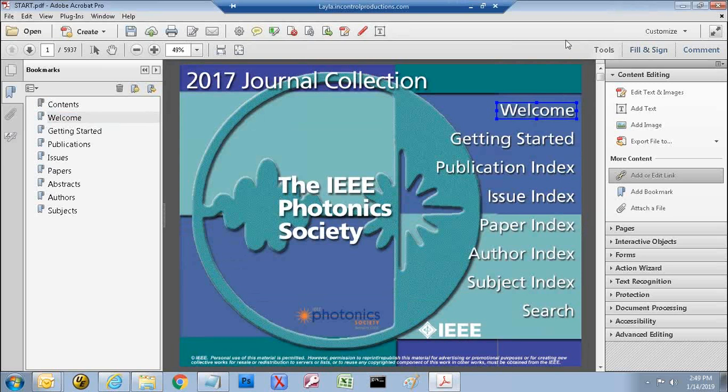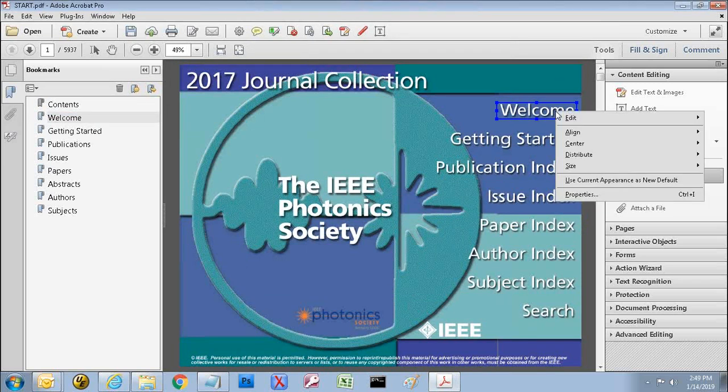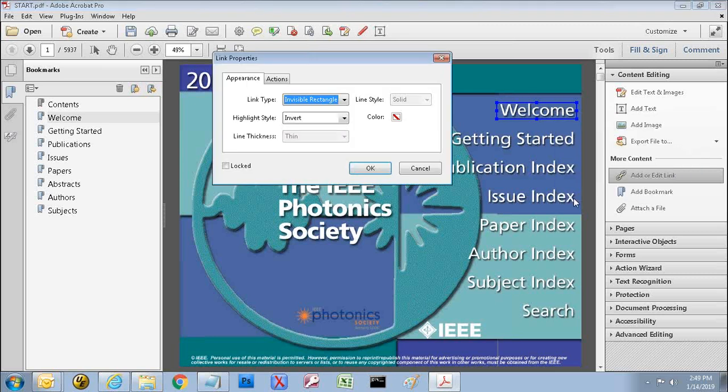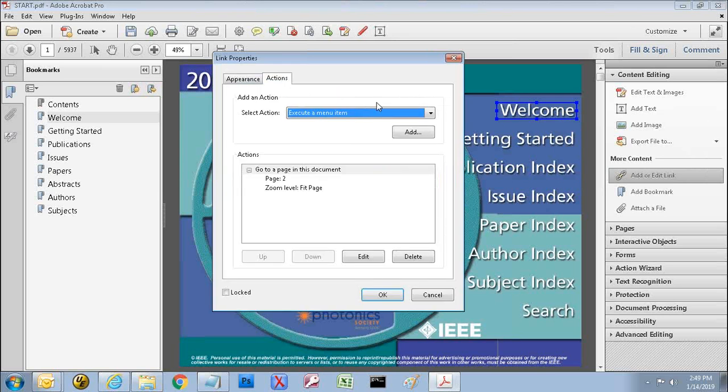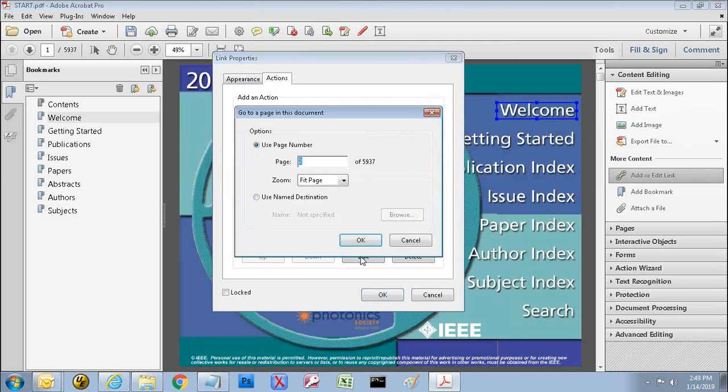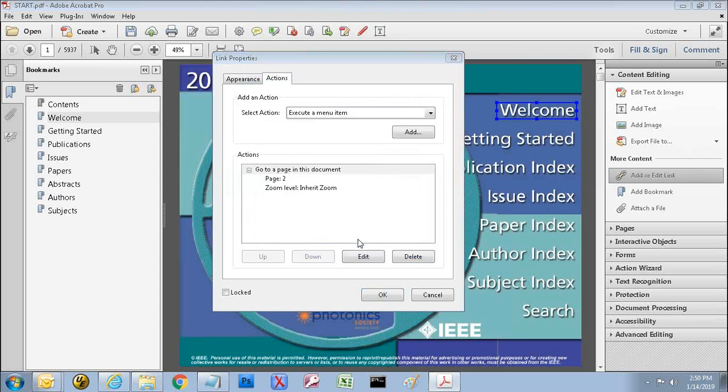If I needed to edit it, which you will need to, you come into the properties of this link, and this is where you would edit actions. In this case, we do want to edit this because what we want is the zoom to be inherit zoom.